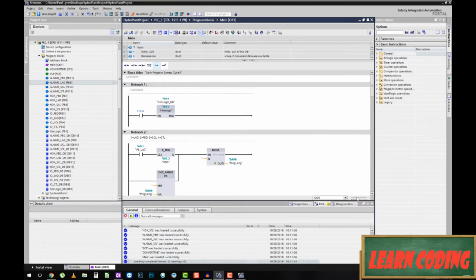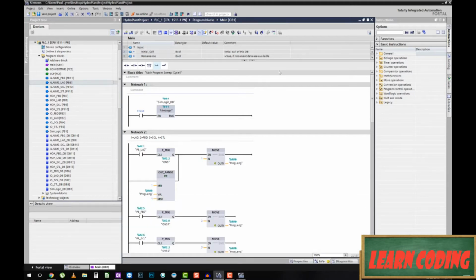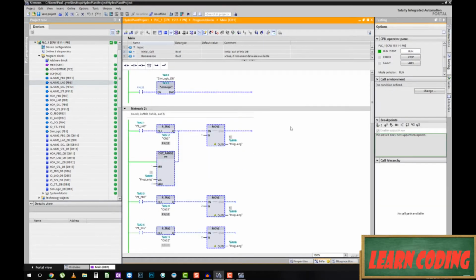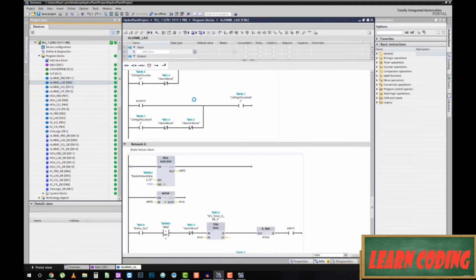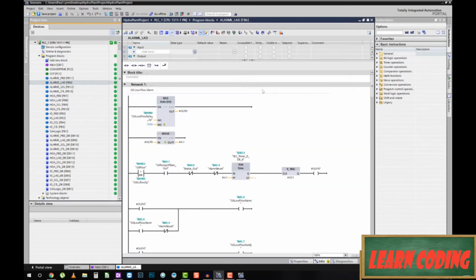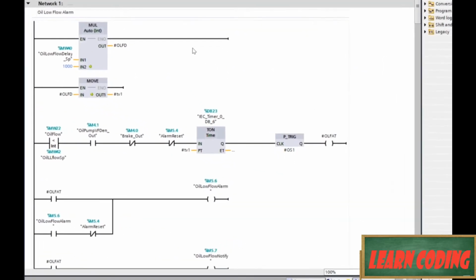The good news is, check it out, we compiled. Okay, that's pretty tight. That's already a good start. So we're in our main now, and let's go ahead and go into monitoring. And here we go. We are monitoring. We've got lots of green on the side, and we're already in paradigm 1 ladders. So let's go to our alarm ladders program block, and let's try to simulate some alarms.